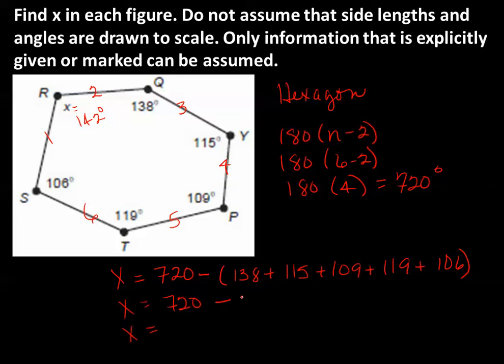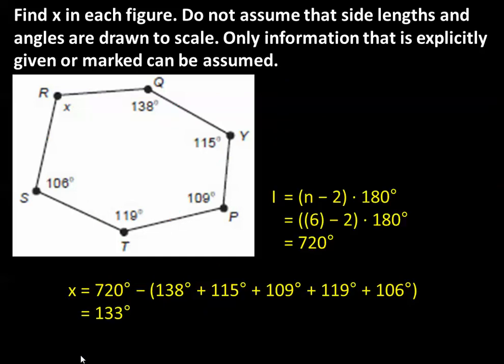So this should be 587. So this right here would be 133. I still did the same. I did all the concept and everything correctly. I just looked at the wrong slide and got the wrong total for the interior angles. So there you go. That's what the key said. That was the right answer.